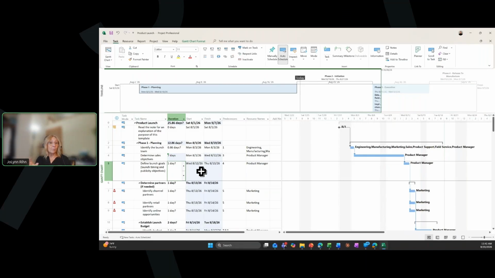That's the power that we get with an actual Microsoft Project. So what it just did was, over on the Gantt chart side of the window, you can see that that is 7 days going across. And I can see on the right-hand side that it's actually assigned to a resource called the product manager.